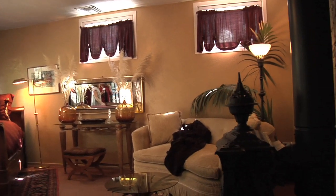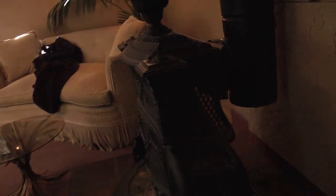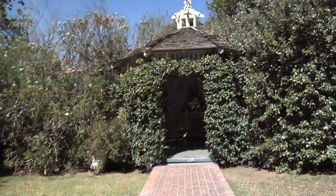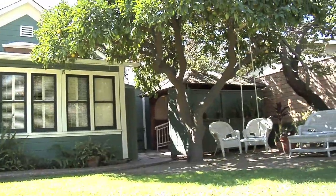This is a fireplace from the early 1900s. So do you do a lot of weddings here? Through the years, the house just became so much in demand for weddings. Couples pleading, asking, and our weddings grew and grew and grew to where now we are more of a wedding facility with a bed and breakfast inn supplementing.